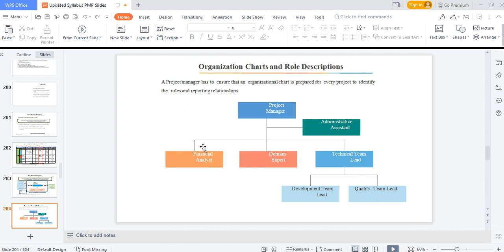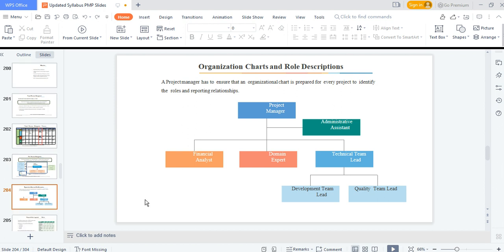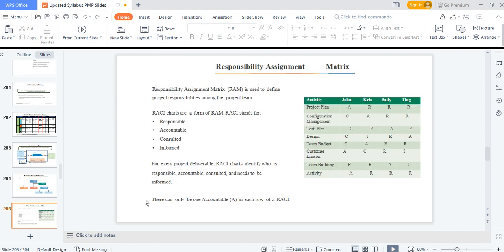So if you check this, this is not a projectized kind of structure. This is more or less a functional structure, right? Because everything that has to do with finance, you have it here. Anything to do with the different domains, technical, maybe you have a business analyst, maybe you have an IT team, you have it like that. So more of the different functions to help achieve the project. So this is more or less a functional team.